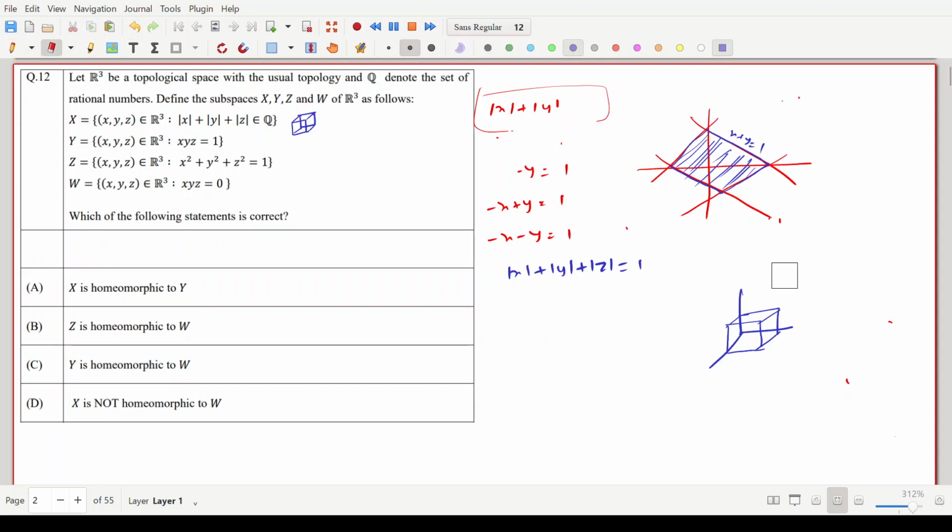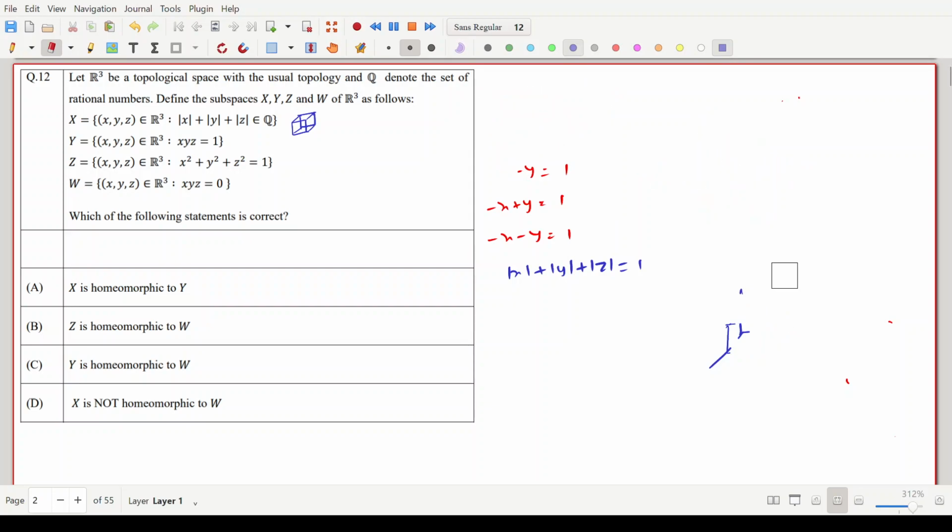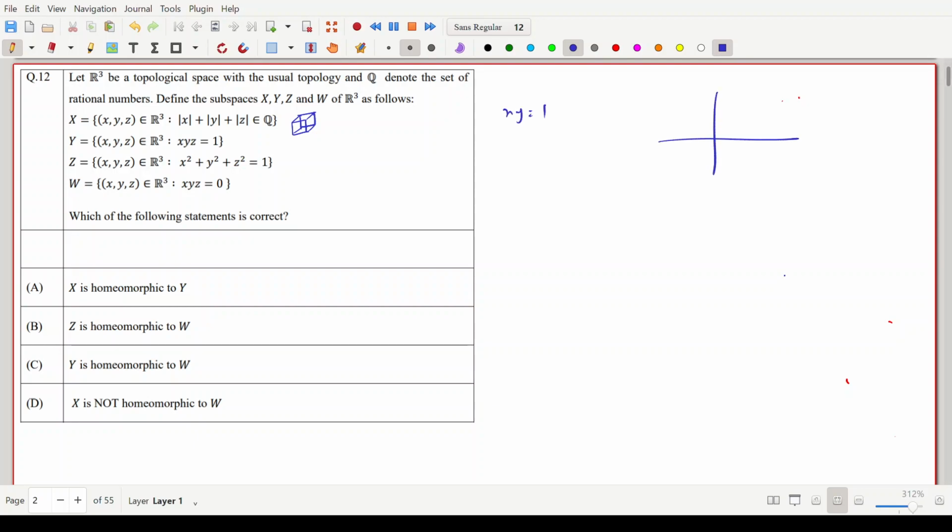As I told you, we are going to see rubber sheet geometry. See, R3 is a non-linear space, so there is no problem by homeomorphic invariants. So again, xyz equal to 1, this is the function I am having. I know the graph of xy equal to 1. What is the graph of xy equal to 1? The graph is something like this. How do you draw it? Observe x equal to 1 upon y.